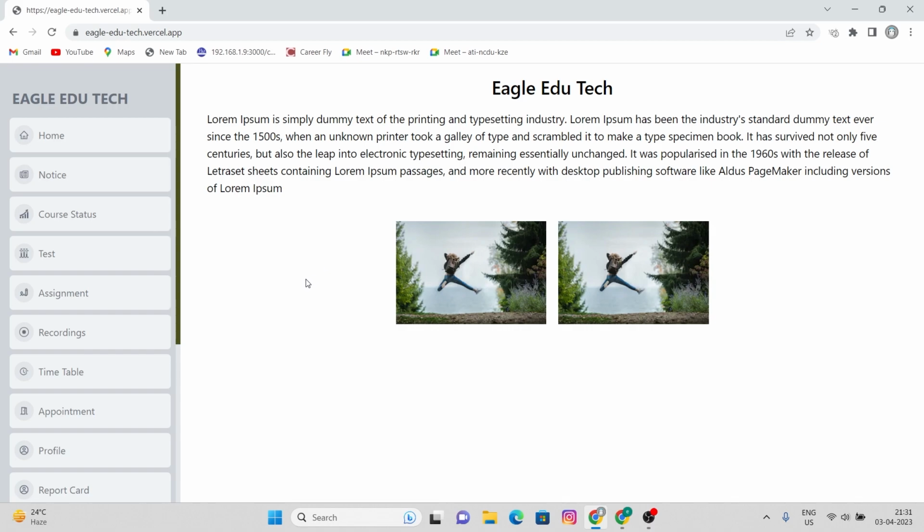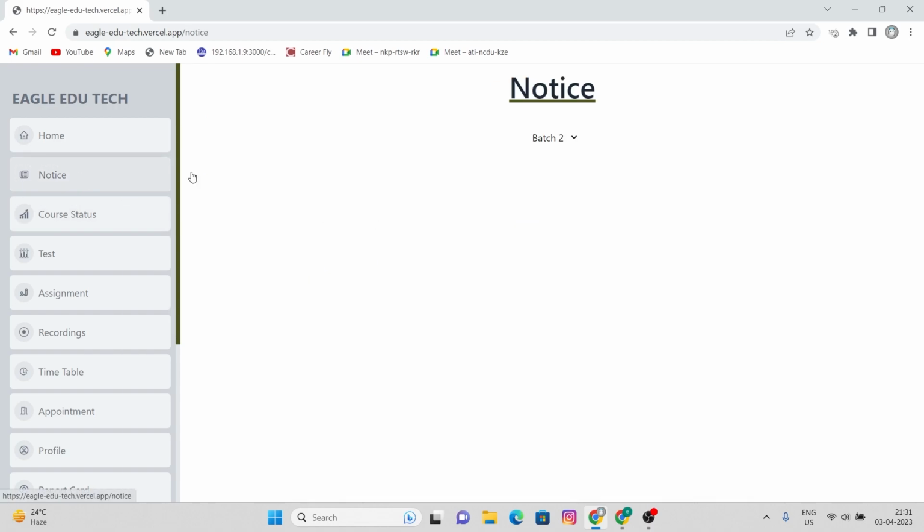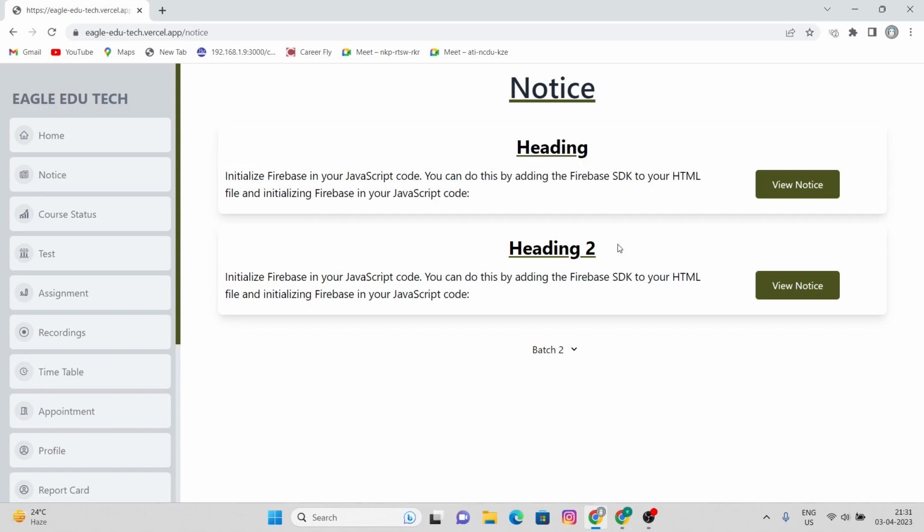So this is the landing page of our application after the authentication. And we have notice. If the admin has some notice to share, they can share it from the admin portal which we have provided. It's called Highgraph, a headless CMS. I will explain it later, not deeply, but still the major part.